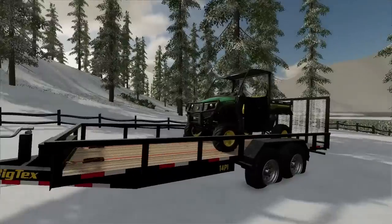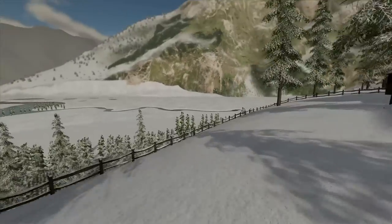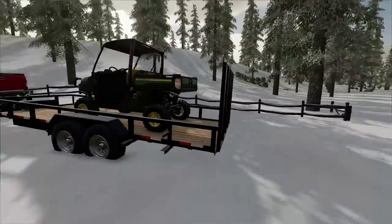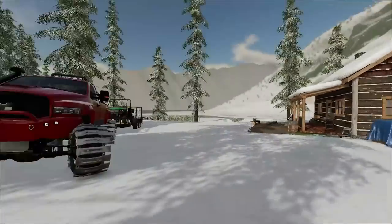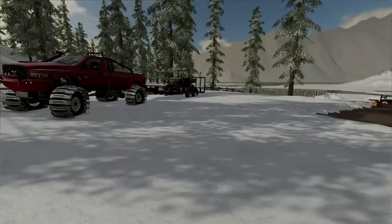This John Deere side-by-side we got, we're going to take it around here and just leave it up at the cabin because come springtime we're going to need something and we're not going to be able to get up here towing a trailer in the springtime. It is going to be super muddy, especially with the amount of snow we got this year. My solar panels on the roof are all covered in snow, so I'm going to grab the TLX and see if I can boost the skid steer and clean up a little bit of snow around here.